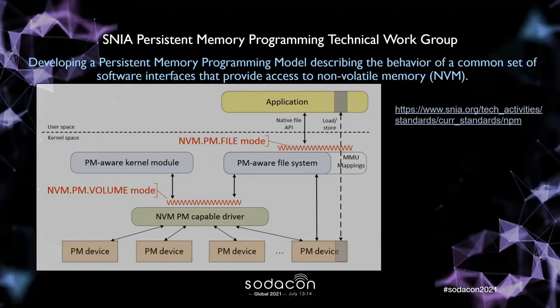There are different modes that can be used, and those can be delivered down to an interface driver that talks to the device. So if I want to use an NVDIMM, I would have an NVDIMM PM-capable driver in that space writing to those devices. If I want to use Intel Optane, same thing, a PM-capable driver that writes down to those Optane devices. But above that, the application is just using the file system and is able to work through that driver seamlessly. We've run some programming challenges where we've taken code that's developed on Optane and run it on NVDIMMs and vice versa to prove the viability of this model. And it seems to be working fairly well.